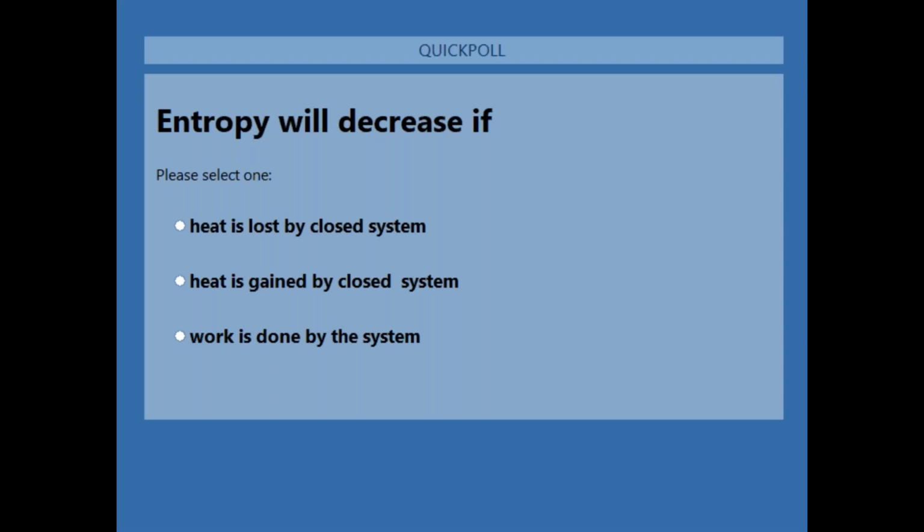Work is an organized form of energy, and it does not create any disorder when you are transferring the work. So the work transfer is not associated with either an increase or decrease in entropy. It is basically the heat transfer which is associated with the increase or decrease in entropy. So the students who are saying that because the work is done by the system, the entropy would change, they are totally wrong. In no way is work transfer related to entropy change. This you need to keep in mind.